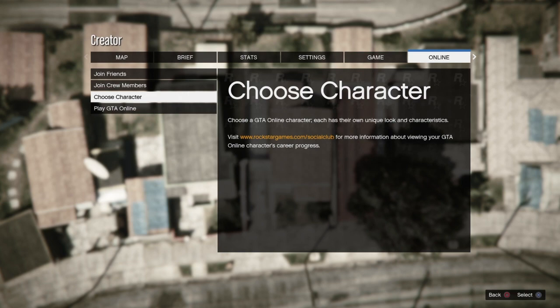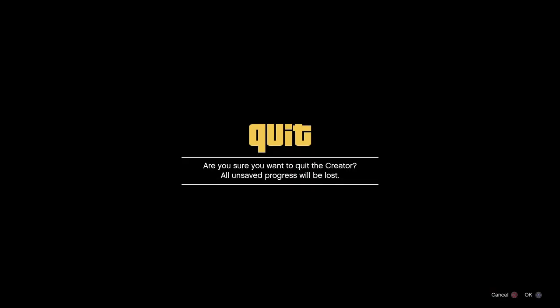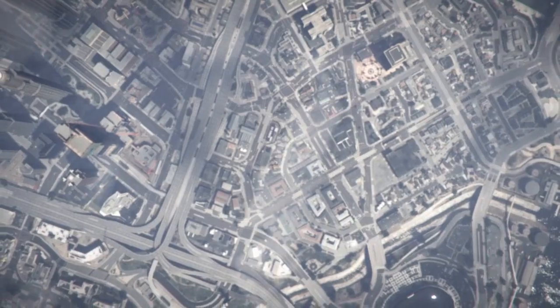This is where we need to be careful. We're gonna delete this second character. If you delete the wrong one, you will delete your main character. So pay attention from now on, please. We don't want any damage done that we don't need to be done.